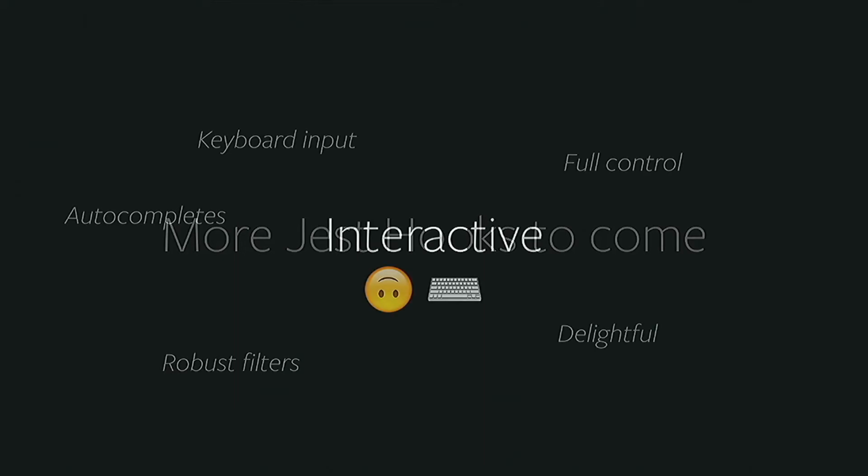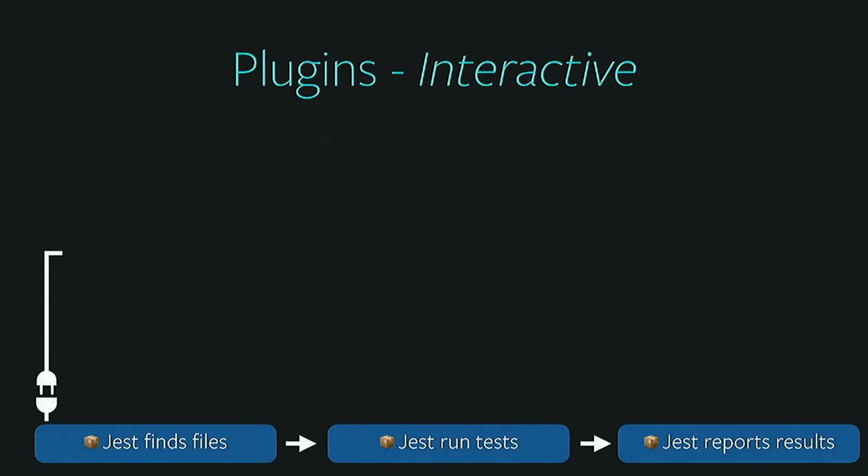But the other part is the interactivity. Because all these extension points just allow us to make decisions and allow us to bring features to Jest, but they do not give us a delightful experience that interacts with the user. And this is where the interactivity part comes in. It allows you to get keyboard input or even just get full control of the Jest experience at that point. So how does this work?